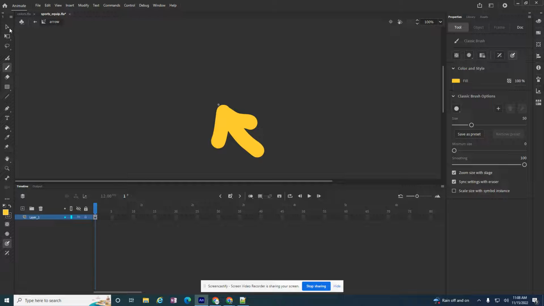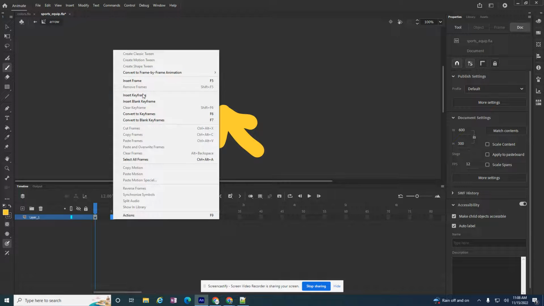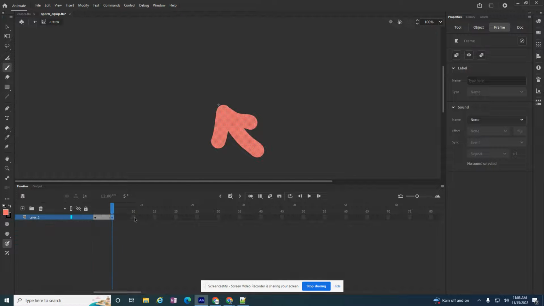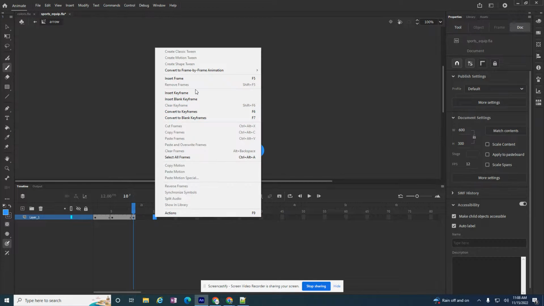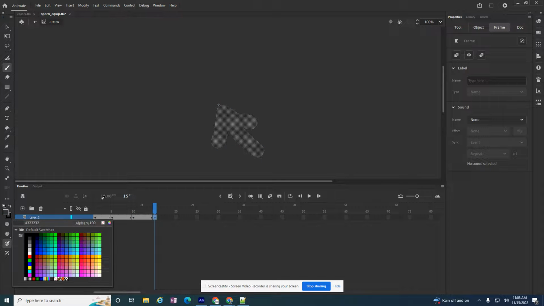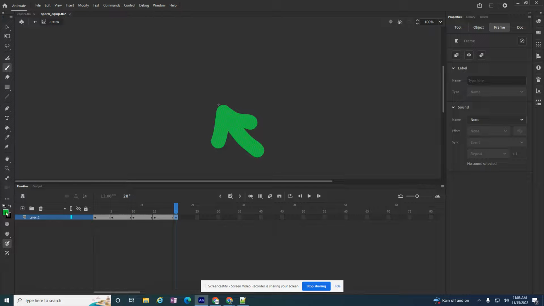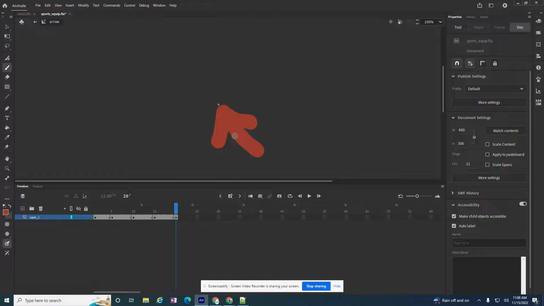I'm going to have a little bit of an animation that goes with it, a simple animation. So on five, I'm going to go ahead and insert a keyframe and just change the color of the arrow. I'm going to do the same thing for the next couple of keyframes, just adding a keyframe and changing its color. And that's probably good with this last one. So it's just a blinking arrow, and that's going to be my main cursor. So I made this arrow. I want to go back.